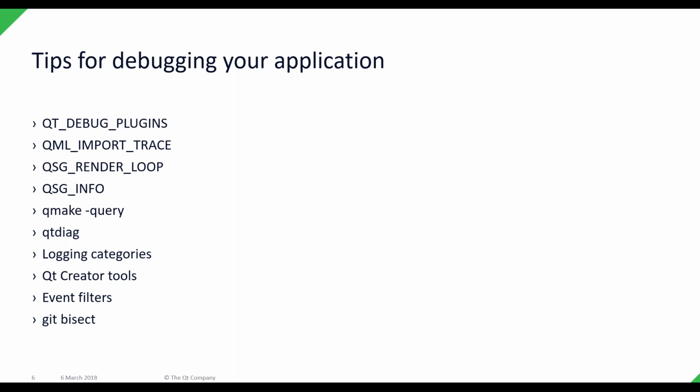Now, I have a couple of personal favorites of mine that I like to use, particularly when debugging an application that's been sent to us inside support. The first one is event filters. I find this quite useful to install an event filter on an application. If you're not sure how that works, then you can check the QEvent documentation in Qt. This allows me to catch when a particular event has come into the application, and then I can step through to see where this event ends up going.